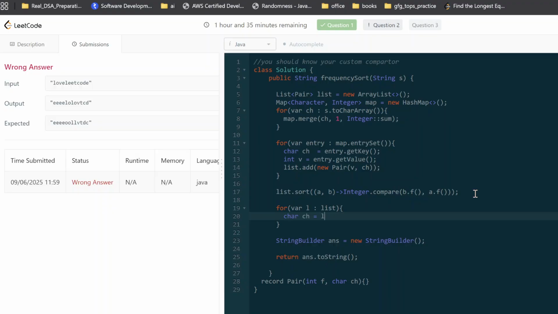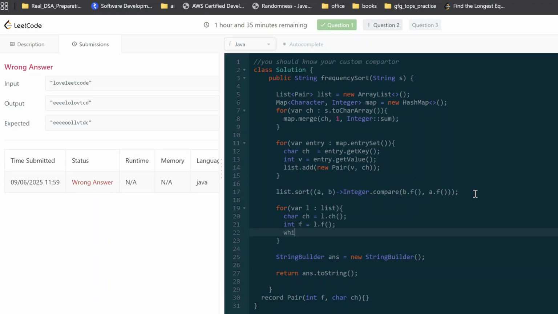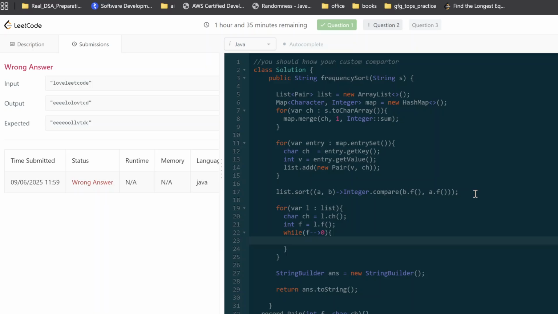So character will be L dot ch, right? And its frequency will be L dot f. And then while f minus minus is greater than 0, append this character in our answer, and return it as it is.